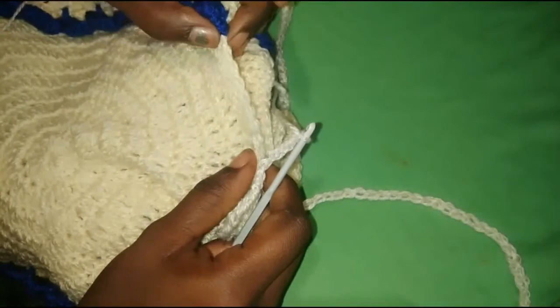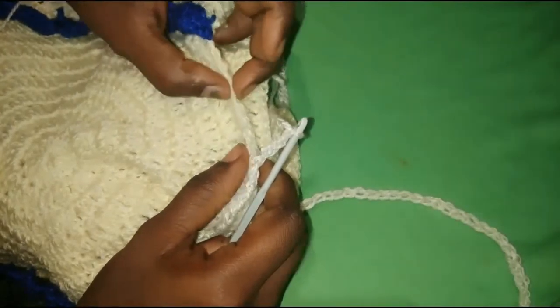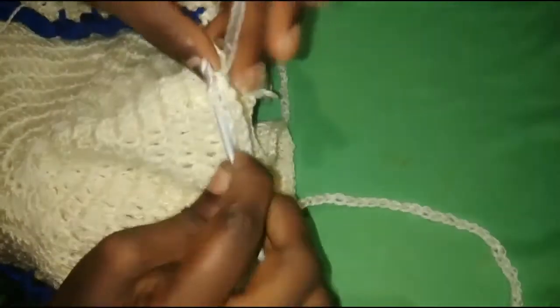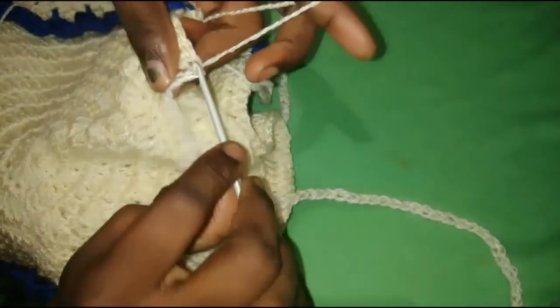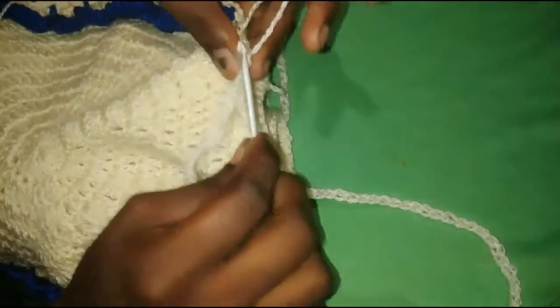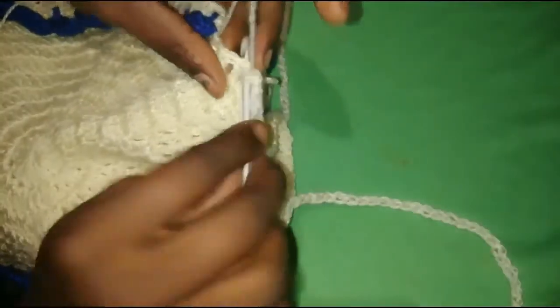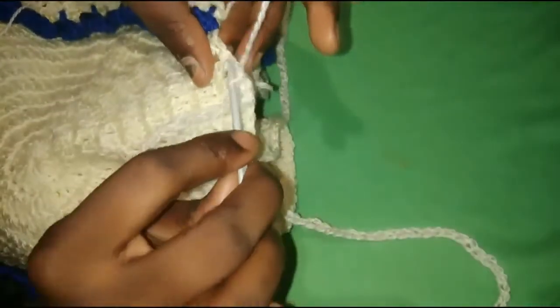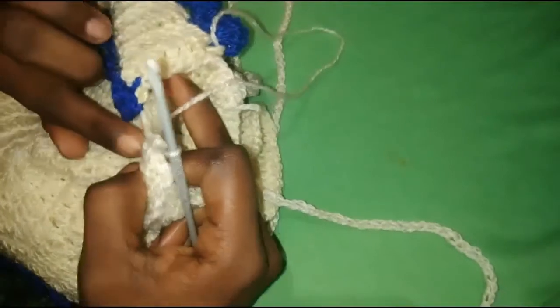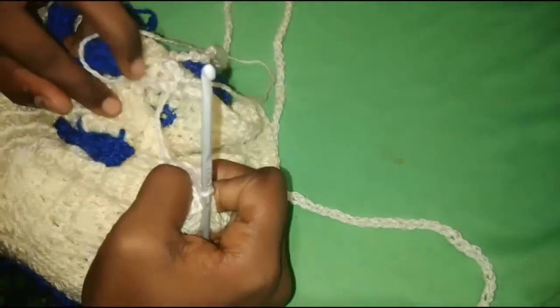From this you count chain 5. 1 2 3 4 5. This is the fifth chain. Into this I make slip stitch like this and make chain 1. Move to the next, into this make 1 single crochet. Move to the next, into this make 1 single crochet. Continue the same way. You simply make 1 single crochet in every chain space.